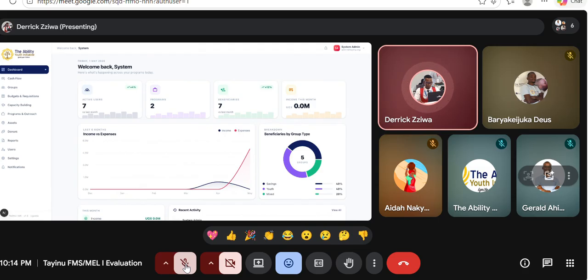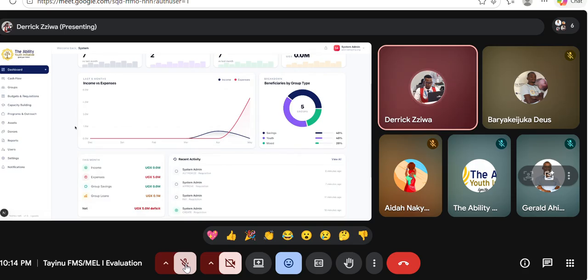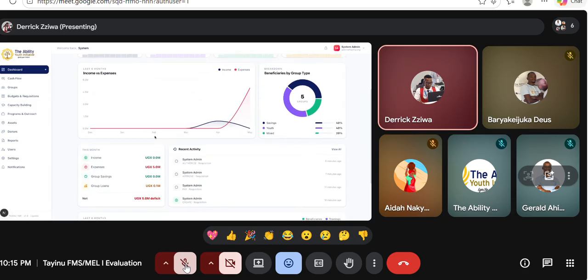If you have more pressing summaries you think the admin should be seeing here instead of any of these, you could note that and then recommend later. Then we also have a visualization of the trend of how money has been coming in and going out of the organization. So we track over time the income and expense month on month.